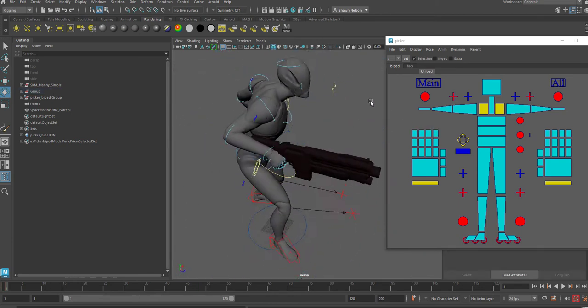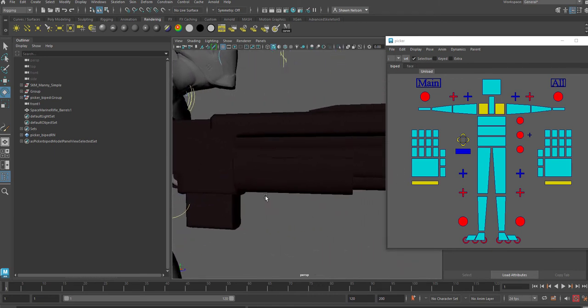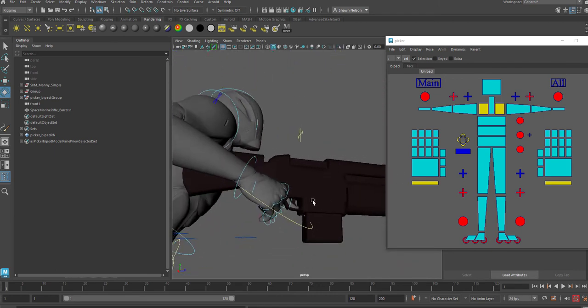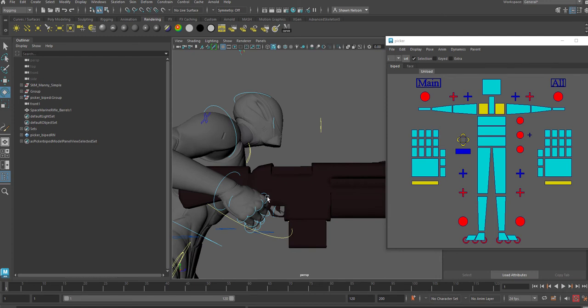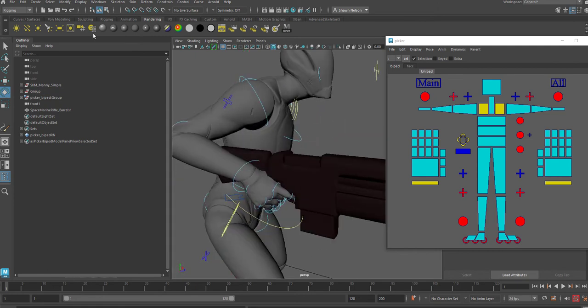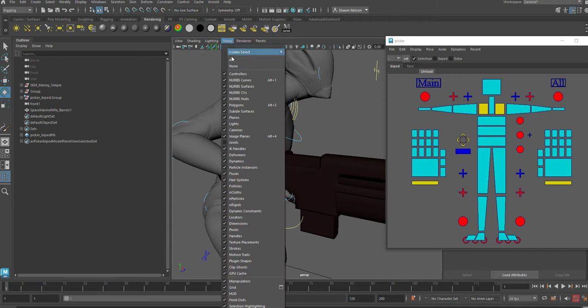So the next thing we want to do is I'm going to get rid of the mesh because I need to see where the joints are only.